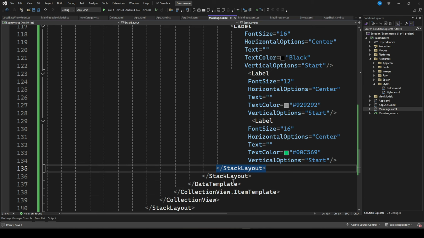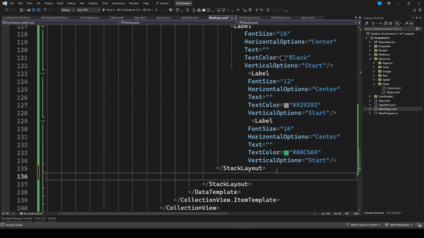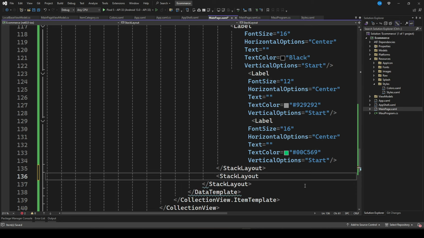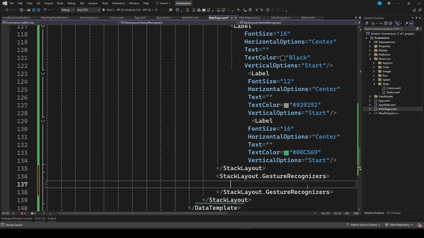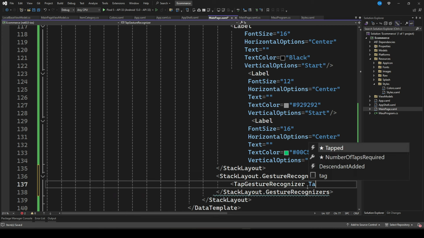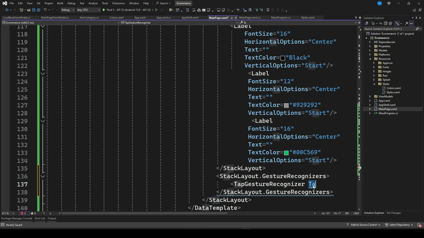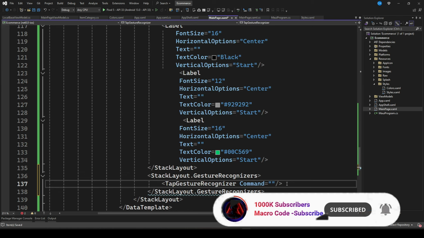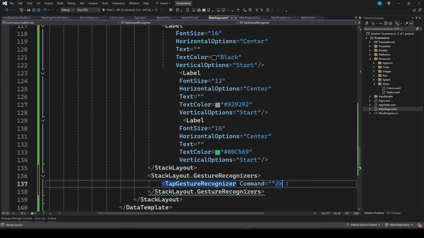Then on our stack layout, we can now have down here, stack layout. So we'll do stack layout, then you can say dot gesture. If you tap that particular item, it should now take you to the details page. So you can do tap gestures, then you can do actually command. So if we do command, that is it. And we can close it. So for now, it does nothing. So let's just save it.